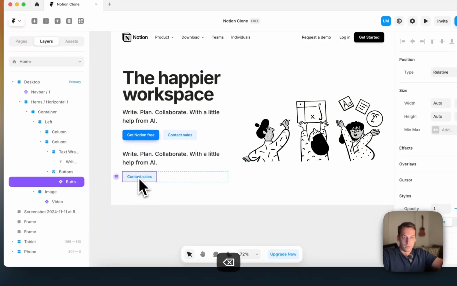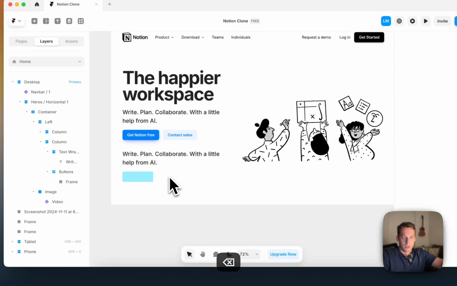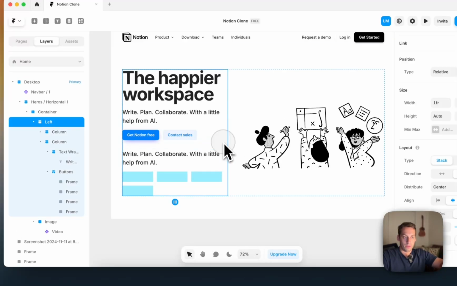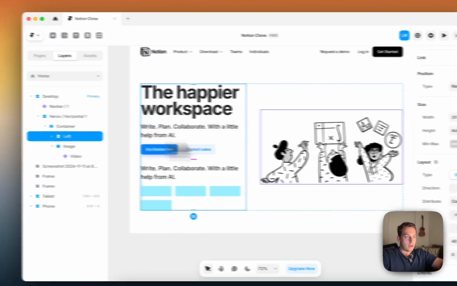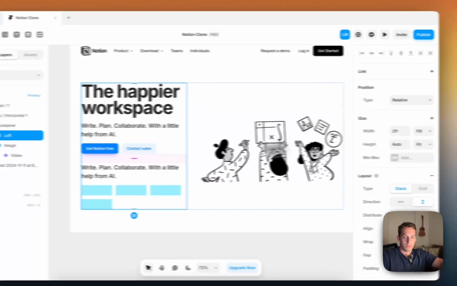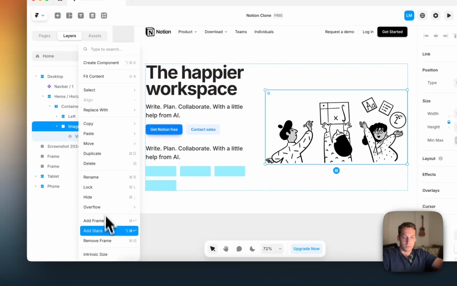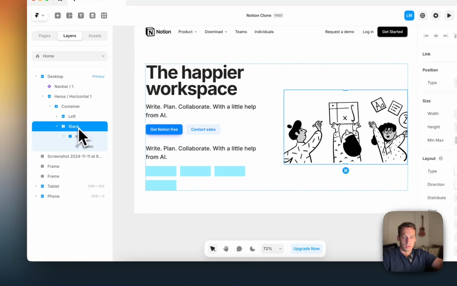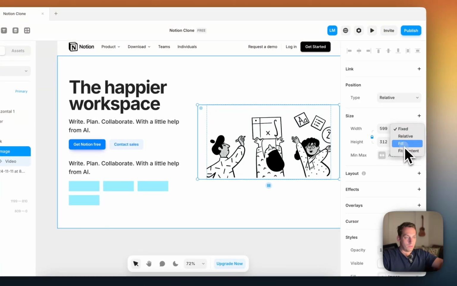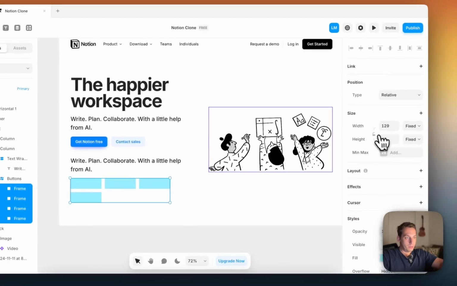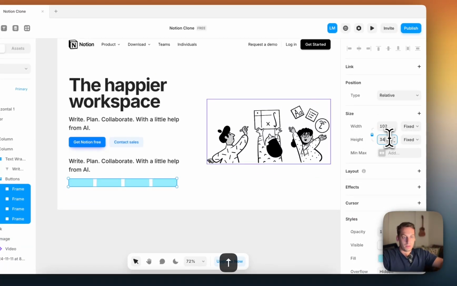Well, what we can do is add a frame, and we need four of these. So we have the left, and it's fill, and we have the right. And this should also be a stack, and this should be fill. And right now these should all be a little bit smaller. Something like that is good.